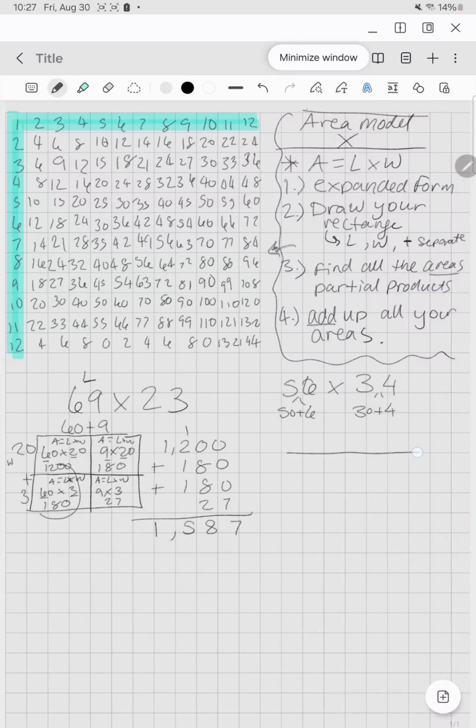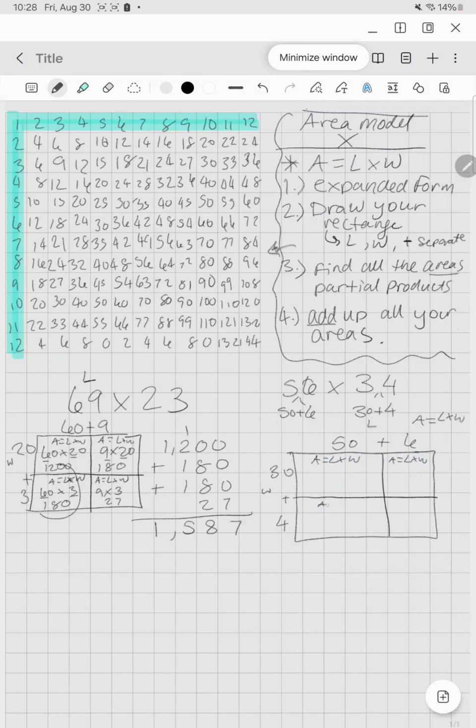So I draw my line, or I draw my box. I know my top is my length, my side is my width. And I know the formula that we're going to be using is A equals length times width because it's called the area model. And so I line up the bigger number on top, 50 plus 6. And then I go 30 plus 4. And I see that plus, I know where to separate it. And I just find my area for these 4 sections.